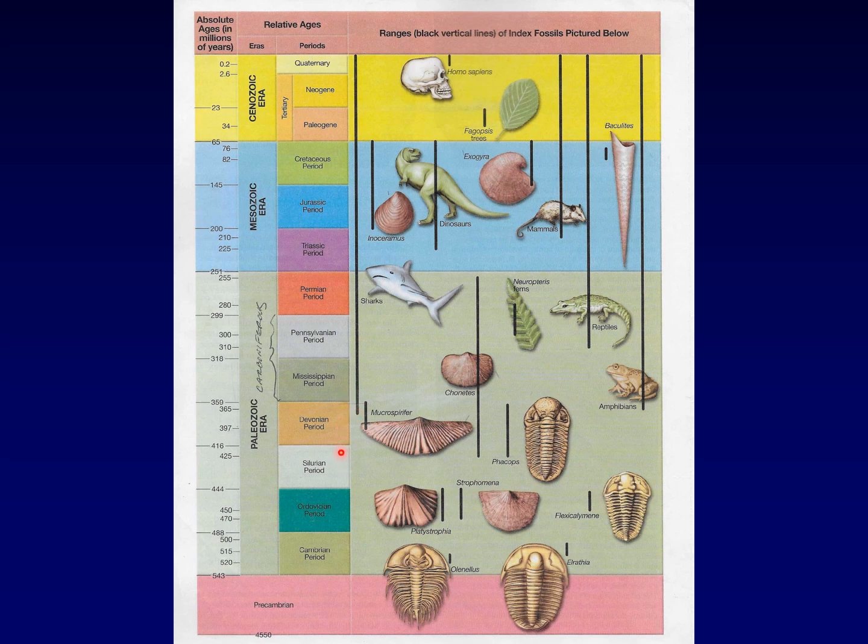Because there are no sharks in the lower Devonian and down into the Silurian, Ordovician, Cambrian. And there are no Mucrospirifers in the Mississippian and above. So if you find a sandstone or a mudstone that has shark fossils and this brachiopod fossil here, you're in the upper Devonian, and boom, you've just dated your sedimentary layer. And then you can pull in some of these other guys that were evolving around the same time, and that helps you even more closely define the age of that rock.